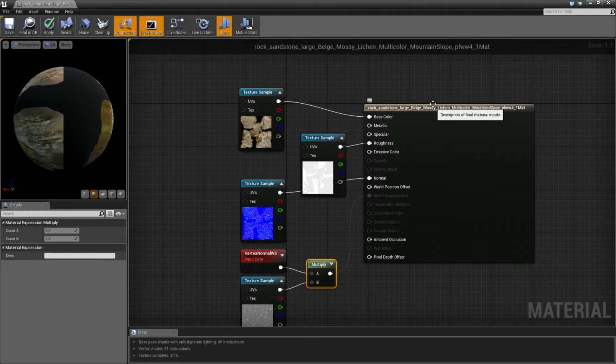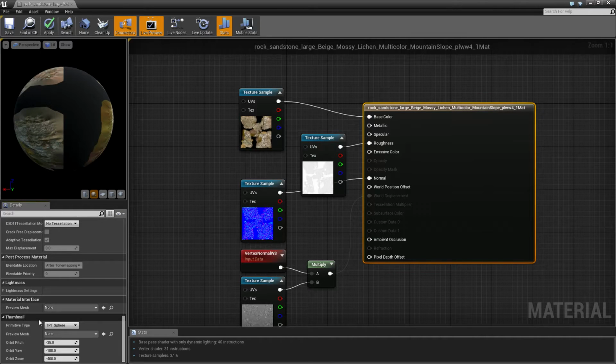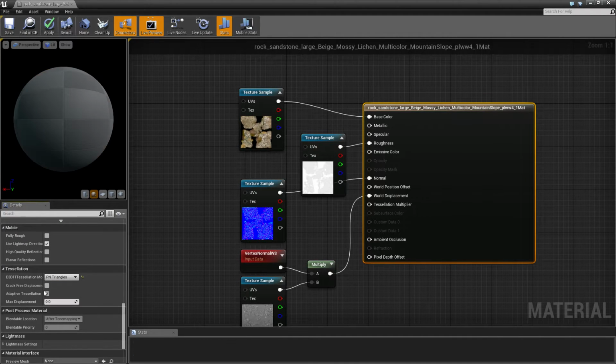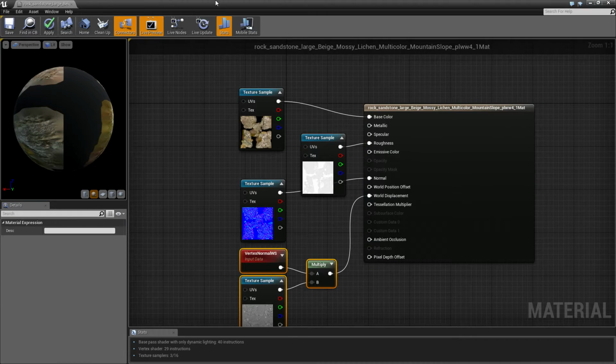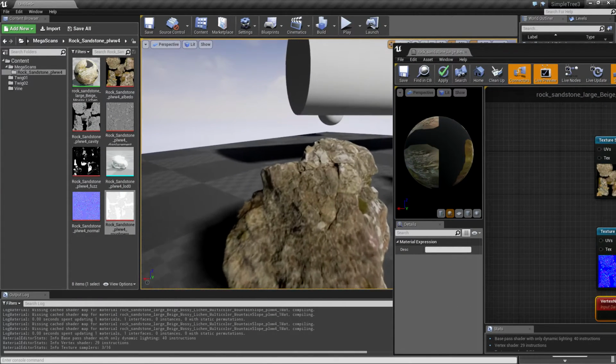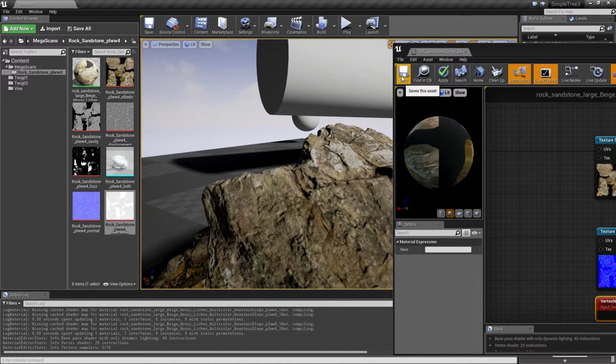But currently it's not available, so you need to enable it by clicking the big node, scrolling all the way down to the bottom, and finding tessellation, and setting it to, for example, PN Triangles, which enables this one. Depending on your settings here, you might or might not see it, but if we take a close look at it and hit save, and then watch this area here, we should see it update.